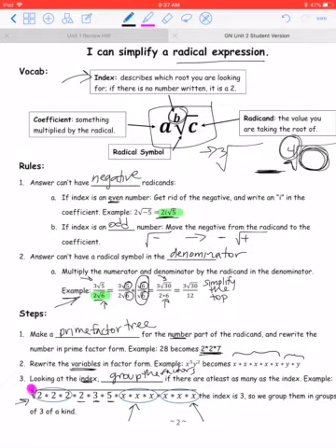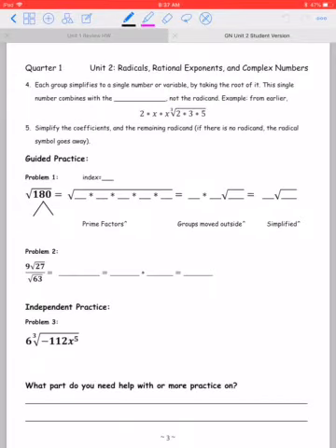If you look at the next page, once we do have those groups, then we're going to move one of each group outside. So we had a group of 2's, we had a group of x's, and we had another group of x's. So that's why one of each of those is moving outside, where the coefficients are. And if there's any coefficients that are already there, they do stay.